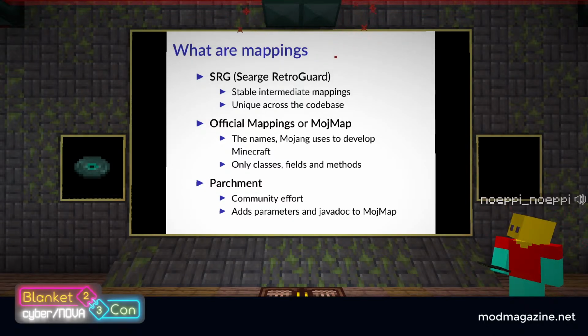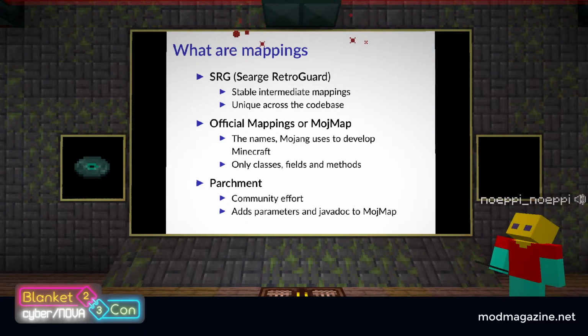But the names are still not meaningful and not useful for actually writing mods. So that's why we need some more mappings. In our case, those are the official mappings, which are also called MojMap. These are the actual names that Mojang uses to develop Minecraft Java Edition. And since Minecraft version 1.14, I think they distribute them, so modders can use them.